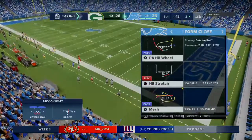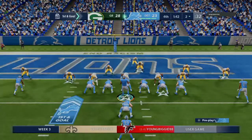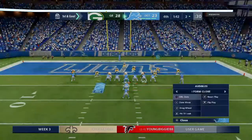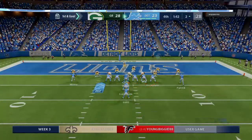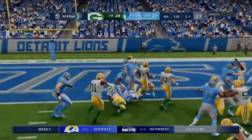A lot of people would say it's evolved. Look, I'm a little bit Neanderthal, okay? I love this. No exotic formations, no misdirection. Just line up and run the darn ball and pick up the first down. I love it. Yeah, 3rd and short, that's what you're supposed to do. Like you said, old school, smash mouth football.